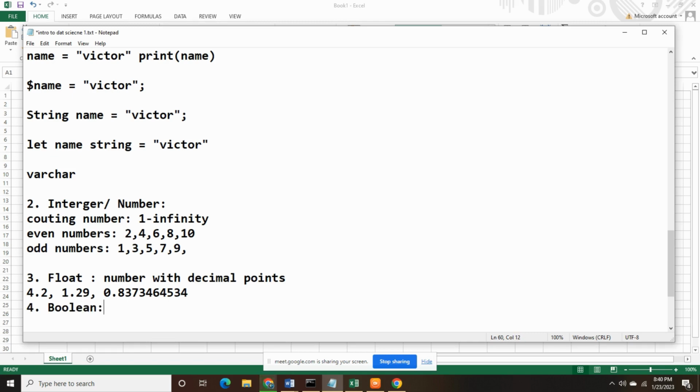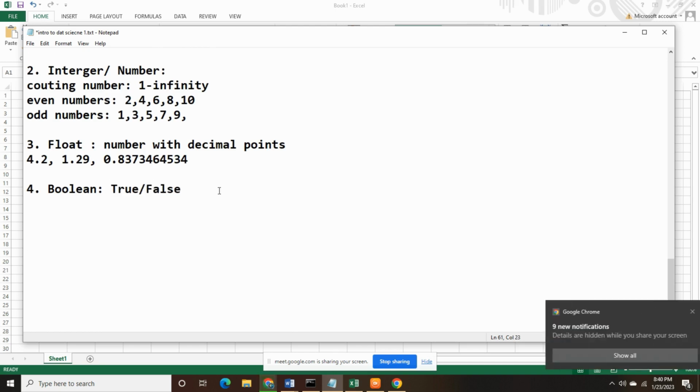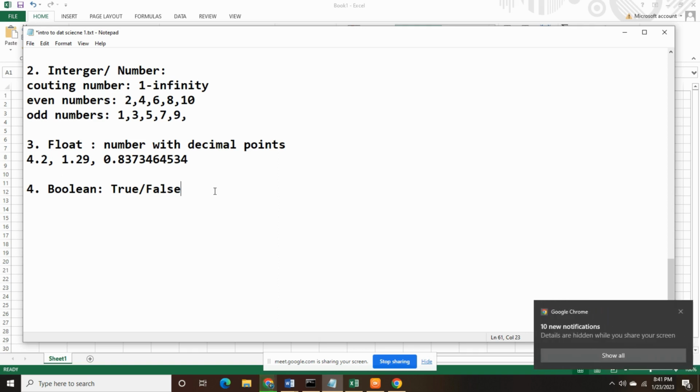When we talk about Booleans, we're talking about a data type that has only one value, which can either be true or false. Something can either be true or false.